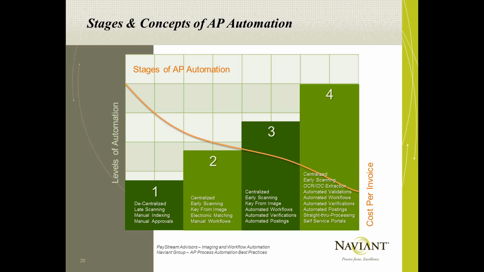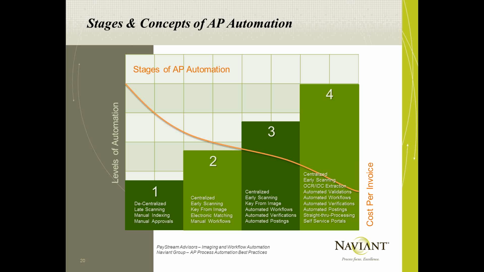Stage 1 is really still not much automation at all, but it's applying that concept of managing the content better. It's still a paper-based solution, but often decentralized, where the key distinction is we're still late scanning. So late scanning provides that opportunity to reduce the storage costs and reduce retrieval and customer service costs, but it's essentially creating an electronic filing cabinet where you're managing that process manually, and at the end of the process, I'm scanning, so I'm late scanning, and there's still value to that. And we have a number of organizations that will still start there. Think of it as that first baby step into the unknown.